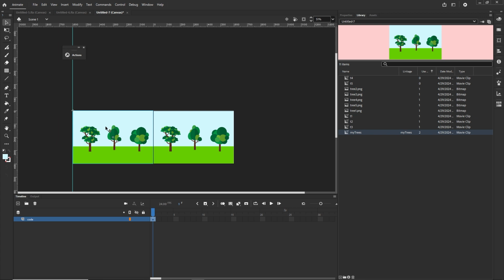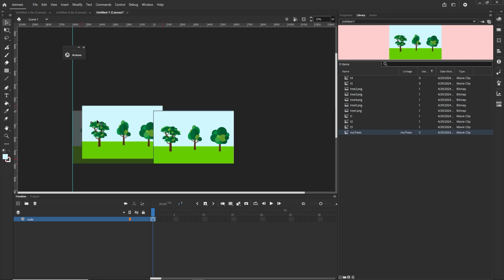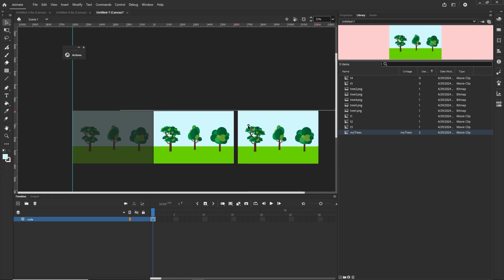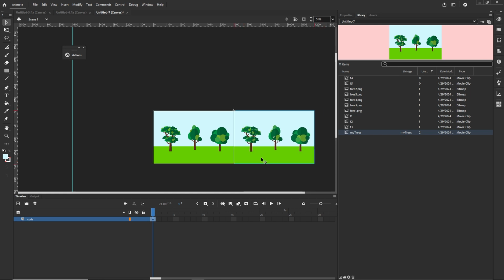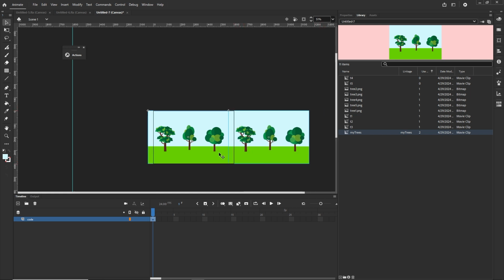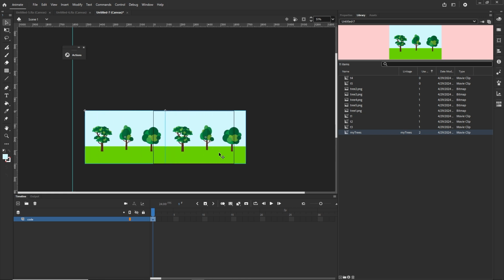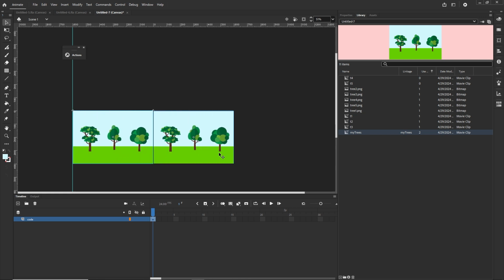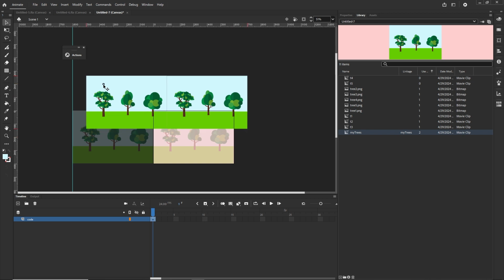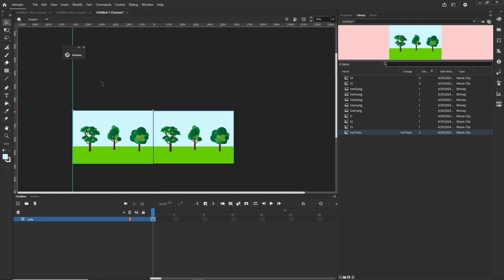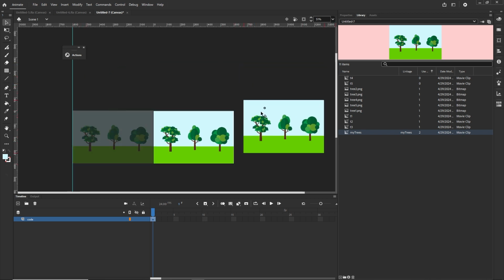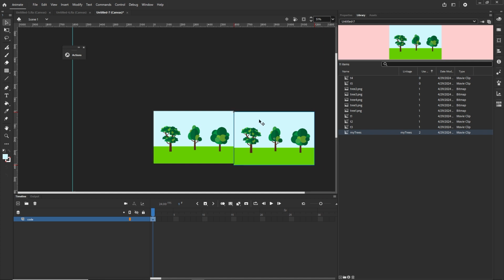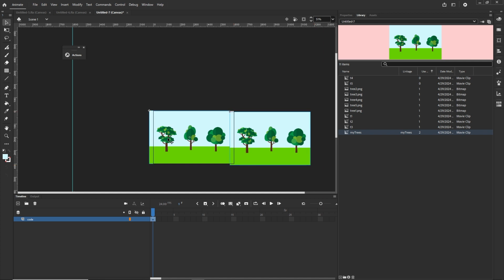So what I want to do is when this one hits minus 600, I want to reposition this in here like so, and then it is going to be still moving, and when the number 2 is going to hit minus 600, it's going to reposition in here like so, and they are just going to be changing like so.